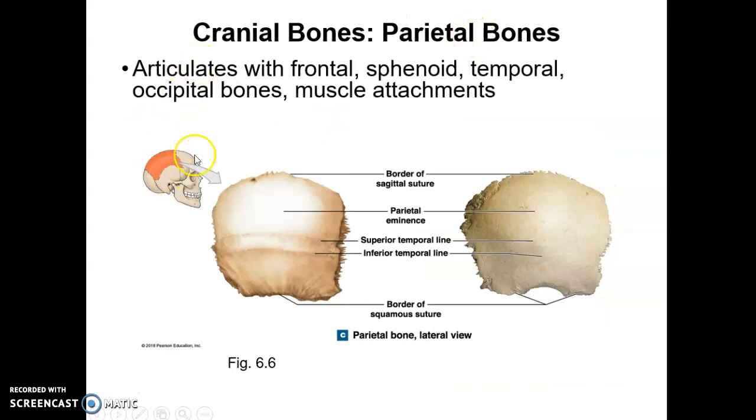Okay, let's move on to the parietal bones. They articulate with the frontal bone, the sphenoid here just a little bit, temporal bone, and then posteriorly the occipital bone. Also serves as sites for muscle attachment. You do not need to know the details here on the figures. Again, focus on my text part and what I explain based on that. Because as we get through the bones, there's many bone markings, and you actually do not need to know the majority of the bone markings, just some of them.